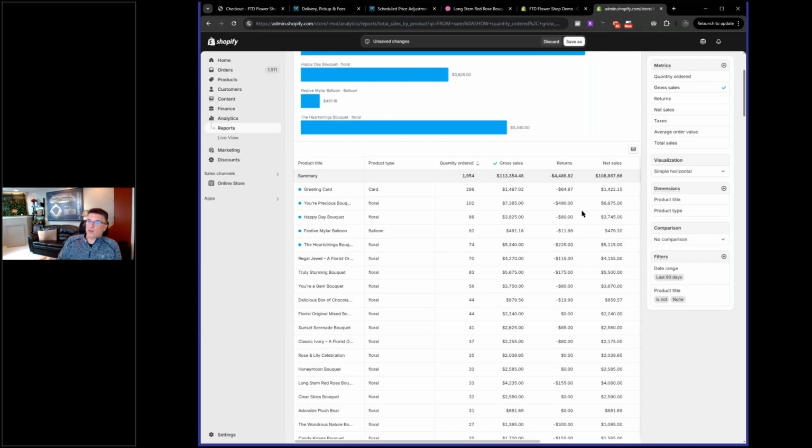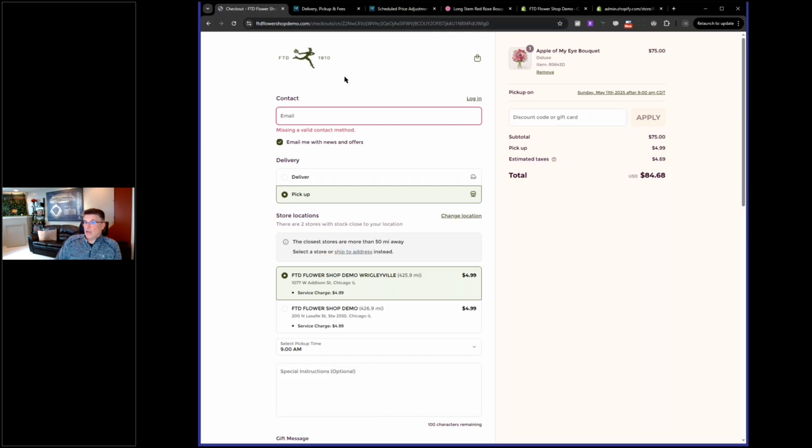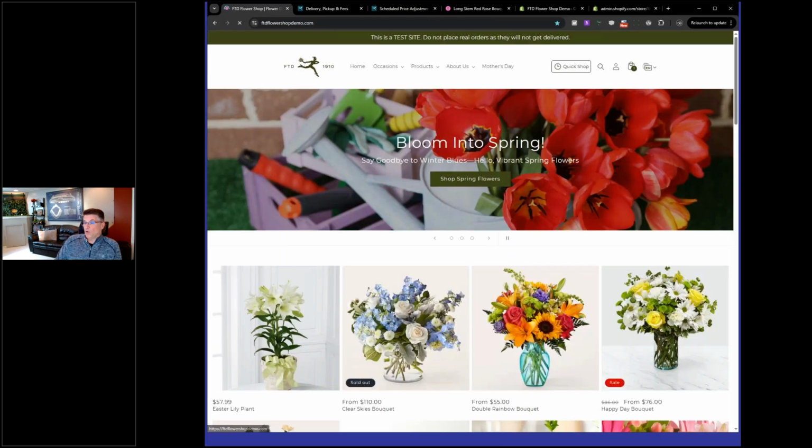But I wanted to hit on this today just to show you that this is something that should not be neglected, that really does play into quick revenue wins, because if you see that the Your Precious bouquet is a hot seller, put that guy in your homepage mix, and it should be like above the fold on the homepage. Like it should be featured here in this top 8 that your customers see if that's one of your hot sellers. So I hope that makes sense to you too.